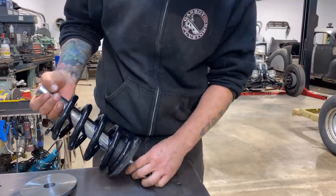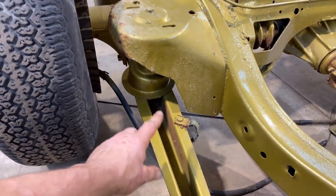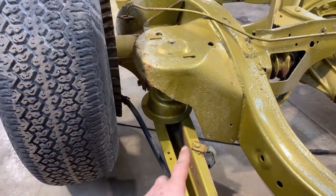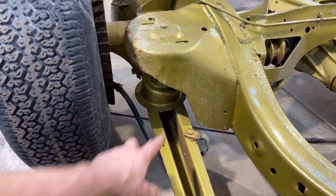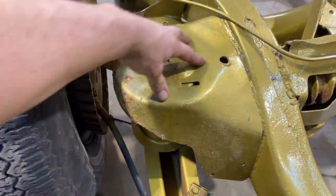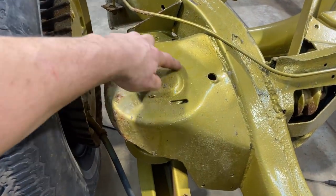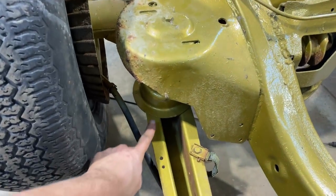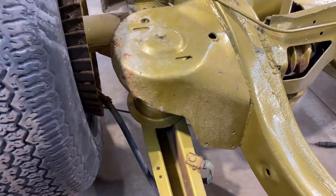I'm just gonna get started. So my first order of business is going to be removing these out of here and then figuring out what my doubler plate's gonna look like so that I can bolt through and strengthen the trailing arm here, and then building a strengthening plate for the top. What we're also gonna do is cut a lot of this out because there's a top coil pocket here, and we're gonna strengthen this up with a piece of 1/4-inch plate with a hole in it for the cylinder. So we've got one plate to weld on here, we've got a plate to make for here, and then we've got doubler plates for either side, and we're gonna have to drill a bolt, but that's it.